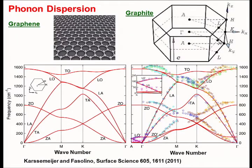First of all, we need to look at, again, the phonon dispersion, the frequency versus wave number dispersion. In graphene, you only have one single layer of carbon atoms. These carbon atoms do not interact with adjacent carbon layers. Because of that, you have fewer phonon branches, fewer phonon modes. In graphite, first of all, you have phonons propagating perpendicular to the basal plane, the gamma-A direction. You have a lot of modes here. Even for the basal plane, you have additional optical modes, and these additional modes again provide additional channels for phonons to scatter with phonons and reduce thermal conductivity.